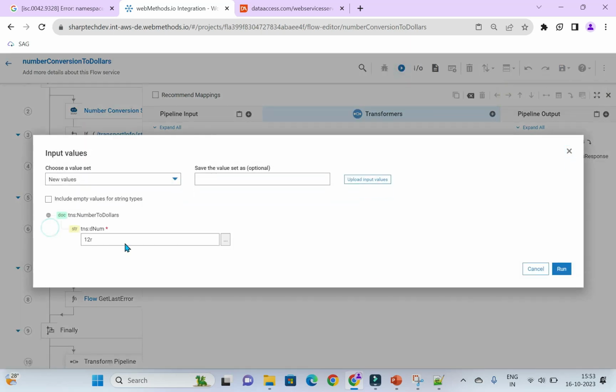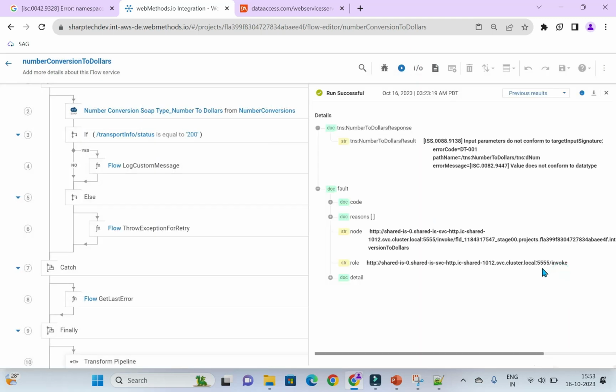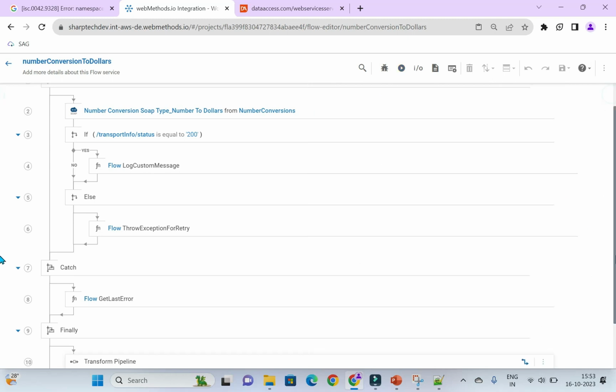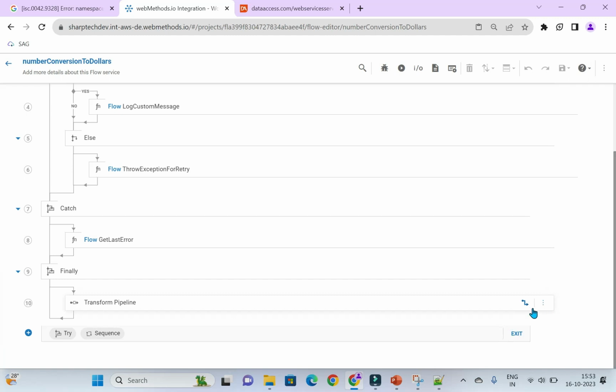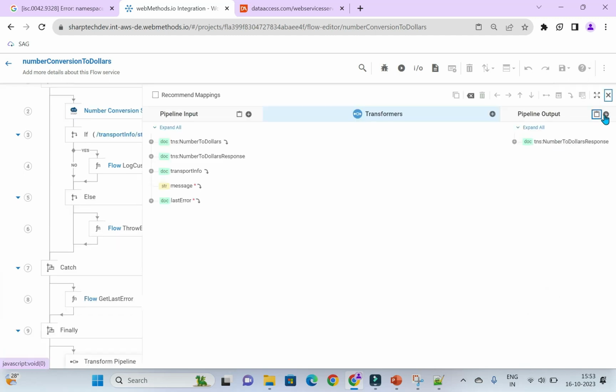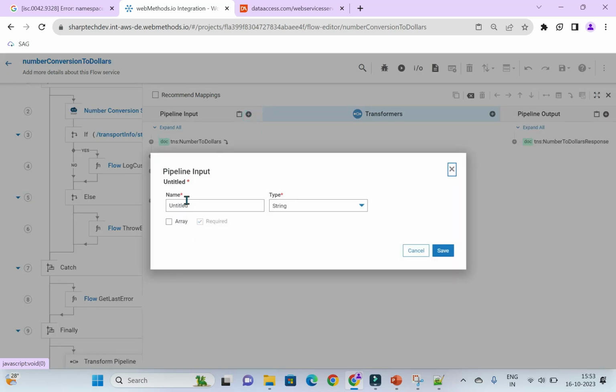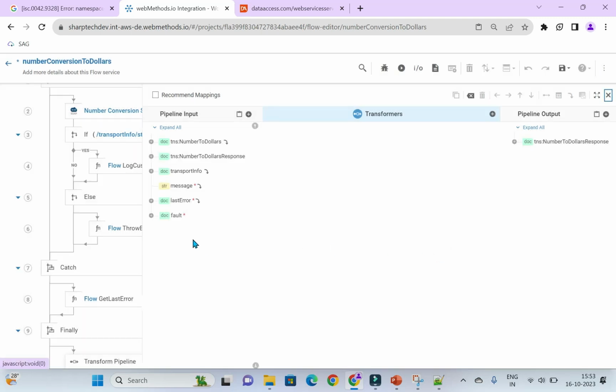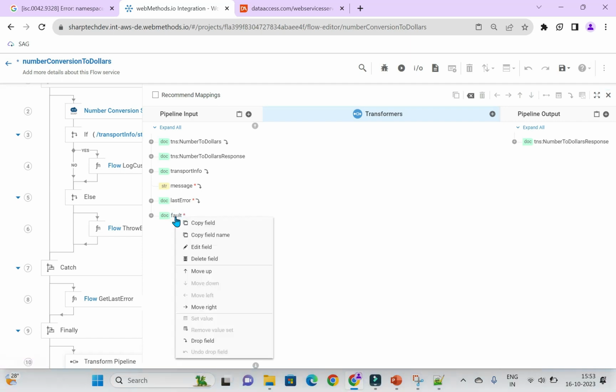So it should be alphabet. Still we got fault. So finally, just create one document with fault. If we enter fault, it is a document type. Document, save it. Now drop it.